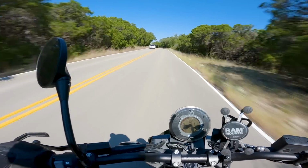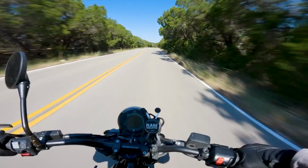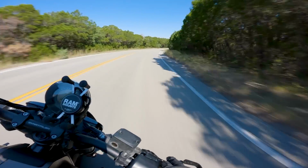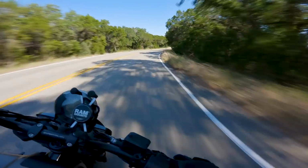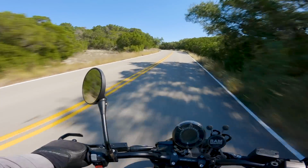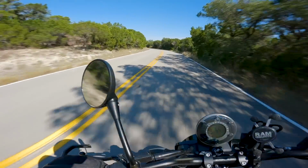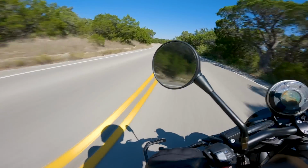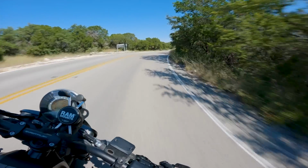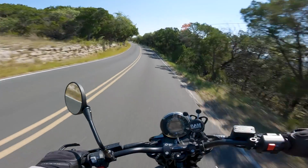Okay, yeah, so riding this thing in anger, the first thing that I'm really feeling is the difference in the quick shifter feel. The quick shifter feel is so much more positive on this bike. Like, holy cow, more positive. All right, let's dive into this corner here. It is a little bit slower to get online, but not so much slower that I'm gonna miss a corner or something. There's so much similarity between the power bands now.